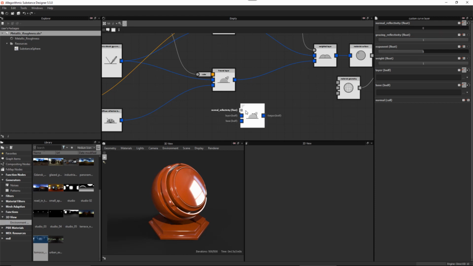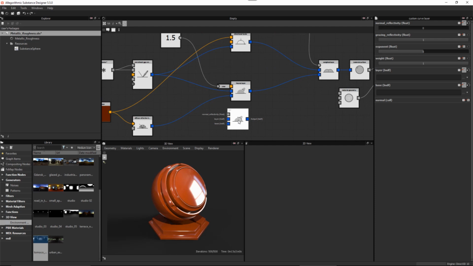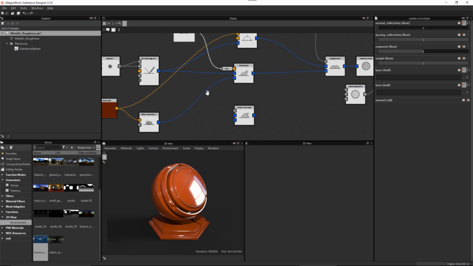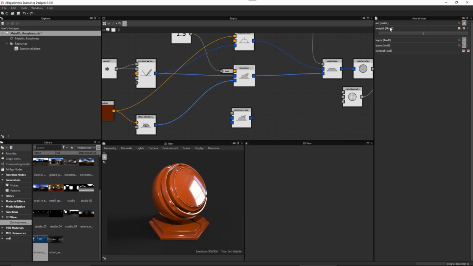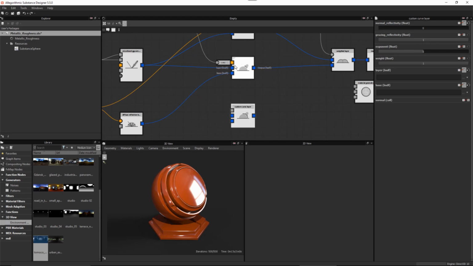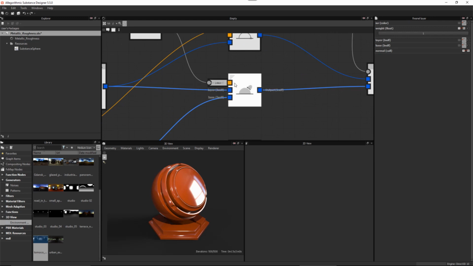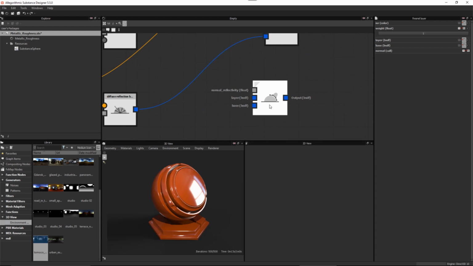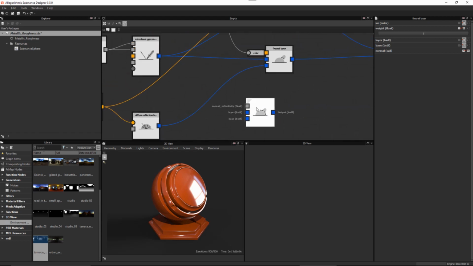And so now I have a float value. So here, what we'd like to do is end up replacing what we have here, this Fresnel layer. And instead of using the Fresnel layer, it's basically the same thing that we're doing, we're just creating a custom curve of this. So again, you can see that we have a base and a layer, and in the Fresnel layer, it's utilizing this IOR. However, what we're going to do is set this up to be kind of a custom setup where we're going to have our base, our layer, and then we're going to create a user value that we can drive this dielectric F0 value. So let's do that now.